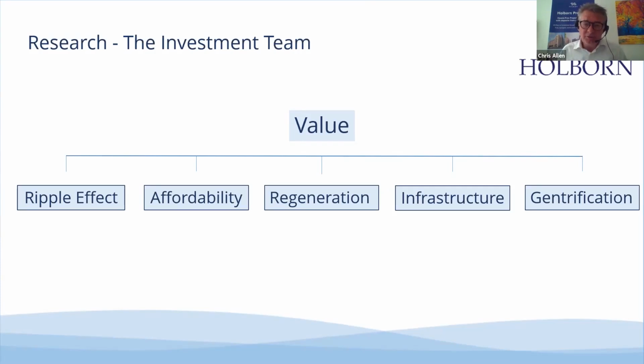Affordability, and that goes two ways: affordability for you, our clients, and affordability also to the tenants. What we need to do is to find out if it's, say, in Bracknell, that there is going to be people there who can actually afford to rent those properties. So that's the most important question that people want to know, which is, how quickly is my investment going to be rented out? So affordability is key.